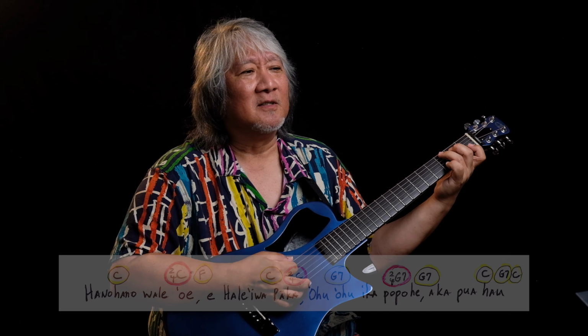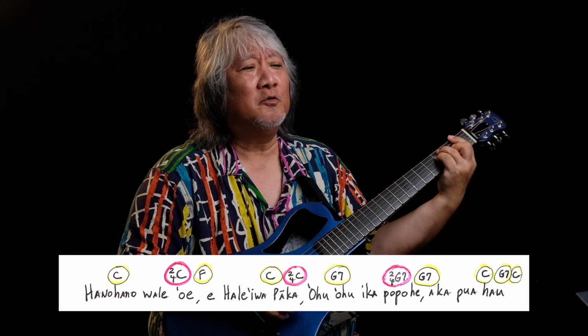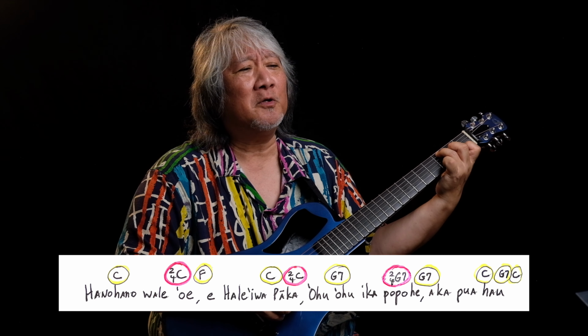Okay, the key to learning this song is getting the timing. If you notice on the chart, there are several places where there are two beats instead of four. So you might want to practice getting the timing by counting out loud. Like, one, two, three, four, one, two, one, two, three, four.